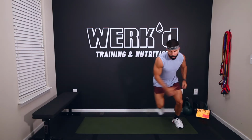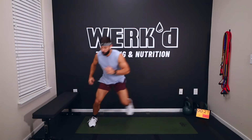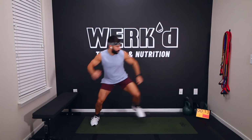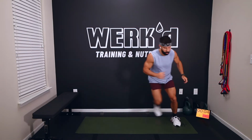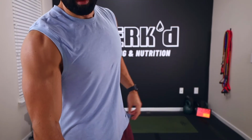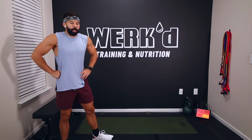Stability, working in that frontal plane. Same format coming up the second round, the second circuit. 60 seconds of work, 20 seconds rest, 40 between rounds. We're just going unilateral this time. So it's the same movement, just done on the right side and the left side. We're going dumbbell snatch into overhead lunge.